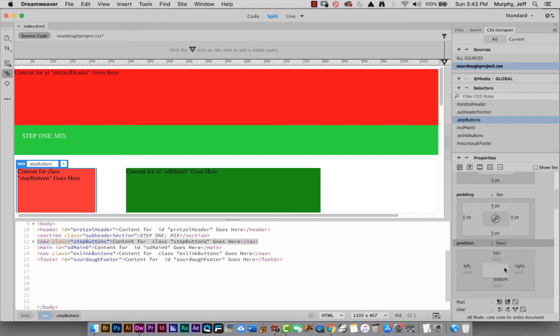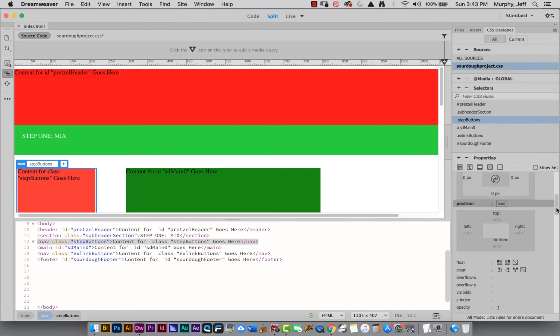Now, if I set the position to fixed, I need to actually tell it where to be. I still see it on the screen, but I'm kind of lucky. It's just automatically putting it in the spot I basically wanted. But what I'm going to do is say I want it to be 0 pixels from the left edge.